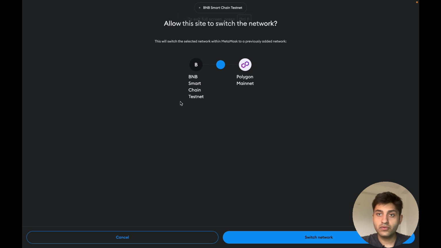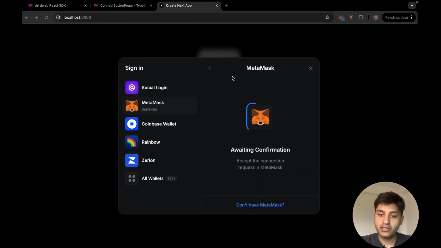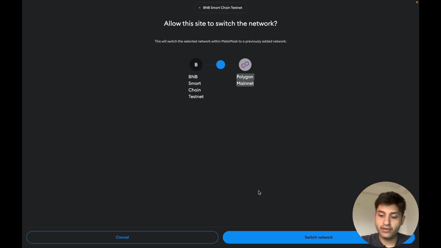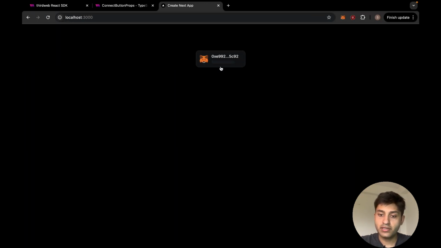And you can see, as soon as the wallet was connected, it has prompted me to switch the chain from BNB Smart Chain Testnet, which my wallet was previously connected to, and it's asking me to switch to the Polygon mainnet, which is the same chain that we defined in our code. Let's go ahead and switch network.